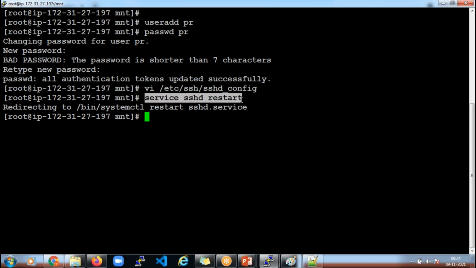I'll talk about this command later tomorrow, but for today, if you want to do these changes and test how it works, maybe you can run this service sshd restart command after we have done some changes to this file. Why this command has to be run, what is this ssh, will be discussed in tomorrow's lecture, guys.